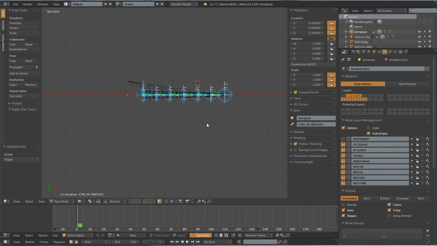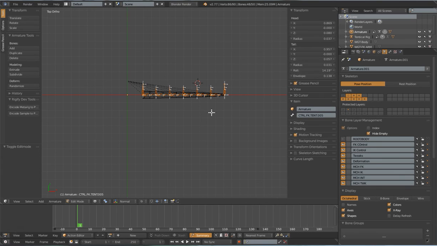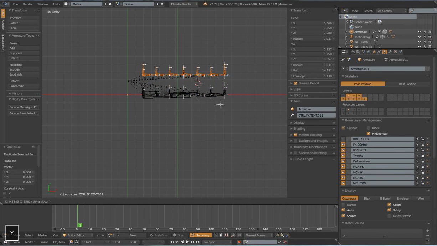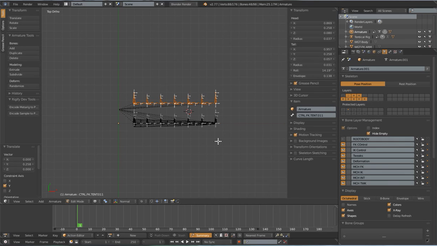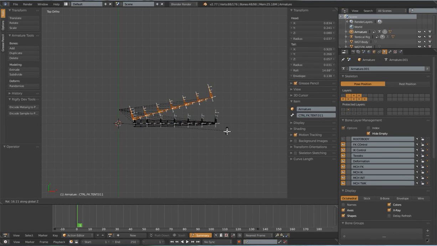Select them all and do Shift D. Oops, I need to be in edit mode and make sure, Alt H, that there's nothing that's not selected here. So let's do Shift D and then G Y. And let's just drag these back. If we were setting up 4 different legs here, let's add our 3D cursor, Shift S, cursor to center. I'm actually going to undo that, and then just do R Z, and I'm going to rotate those duplicates up a little bit, and G, Y. Say our leg was canted off.